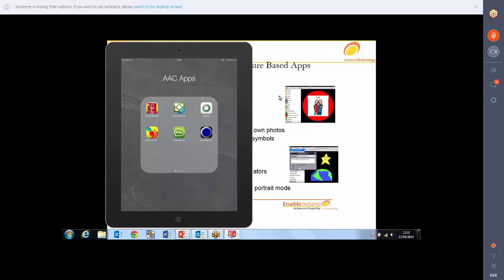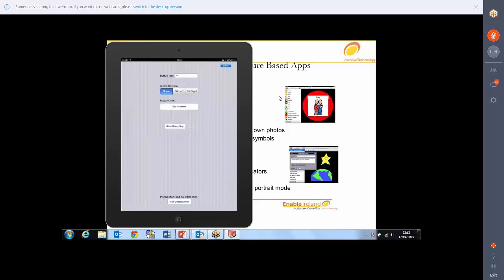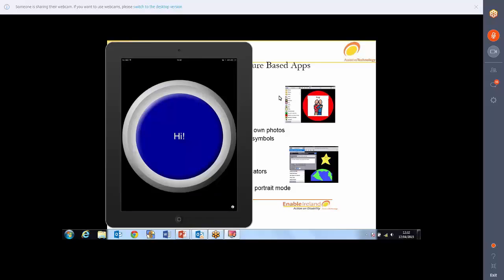I don't have that one here, but I'm just going to show you a different one. It's called the I Speak button. And this one isn't great, but it's a cheap one, hence I have it on here. And as you can see, it gives a verbal label, but it doesn't give me a picture label, which would be very important for people who are non-literate. And simply you just record in one message. Sorry, that was my voice, but it was recorded earlier. Single message device, so it's like the Big Macs. Big Macs cost about 120, 130 euros, I think. So if you already have an iPad, this is quite a nice little option to have those kind of things.